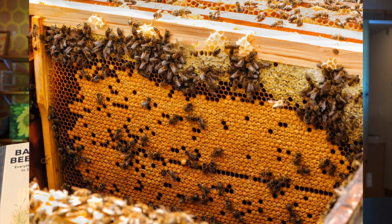The third stage is the capped over brood. Now, how do you evaluate capped over brood? There's a couple of ways you do it. First, you look at the brood to see if there's any perforation or holes in the caps of the pupae.